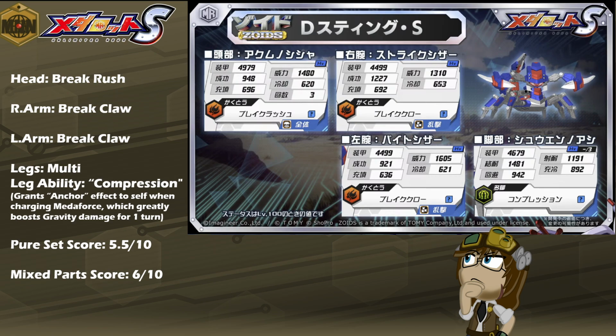And between Break Rush and Break Claw, because they're AoE or scattered stills, his damage is going to be kind of all over the place. So if he's fighting somebody who specializes in lightweight, he's really not going to be hitting all that hard, and he's going to be really relying on attacking foes that bring on the weight. Even with Compression giving him that damage bonus to kind of forgive it just a little bit, the high emphasis on collateral makes him really tricky.